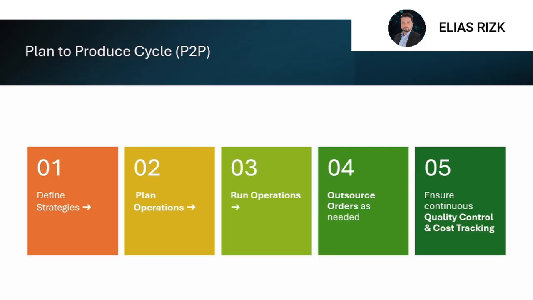And after this, we also have the option to outsource orders as needed. Here's a twist: sometimes we need to outsource the production order. Picture this like we are partnering with another company to produce parts or components. This keeps our production process on time and everything in sync, but it's an optional stage. Outsourcing is a very optional stage. And the last one is controlling quality.